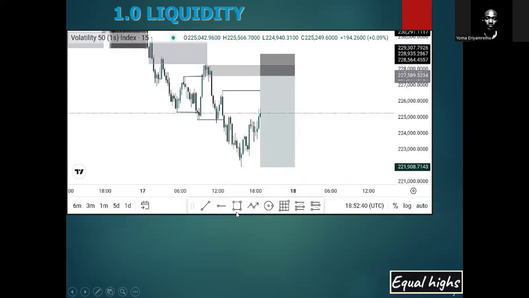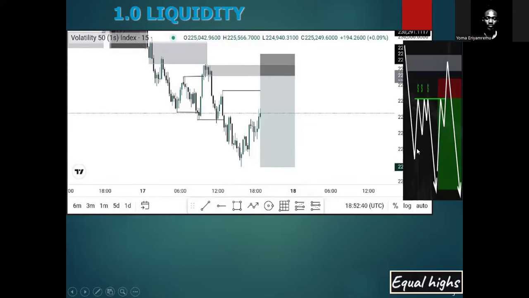So for equal highs, you see that like the diagram we have here in the theory, people place their stop loss here, and the market makers try to break through it by taking out the liquidity, move to the next institutional order block, and then sell. So that's exactly what we have here too.